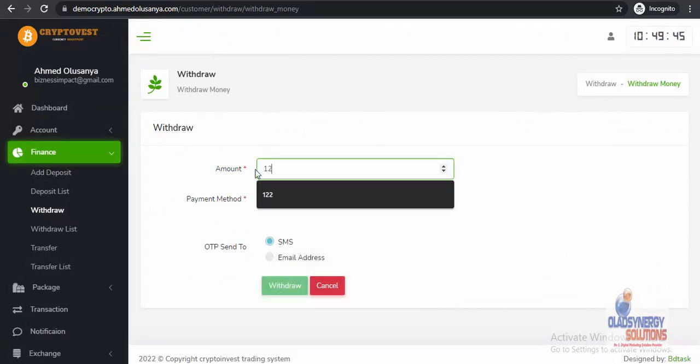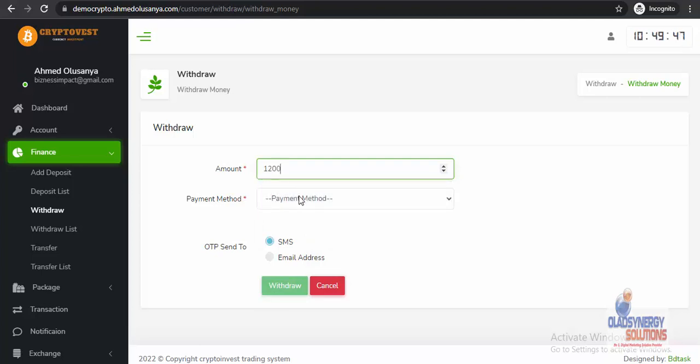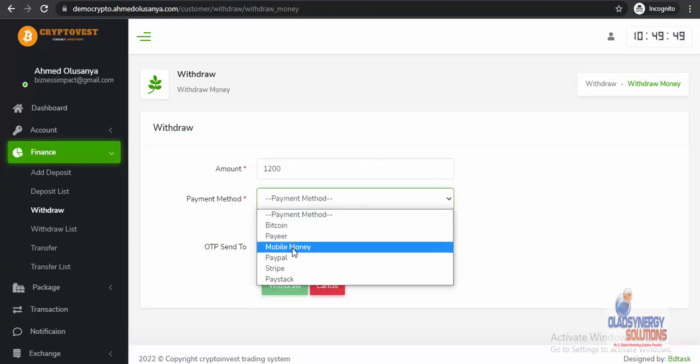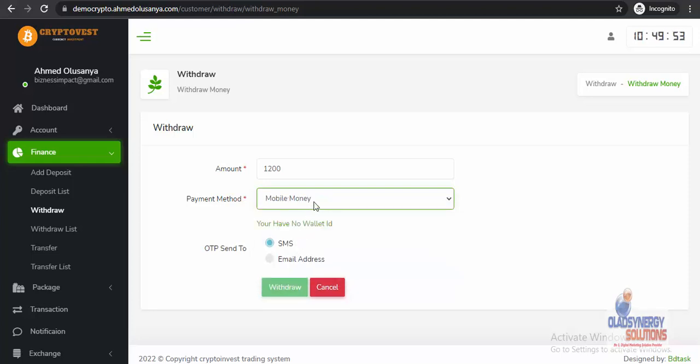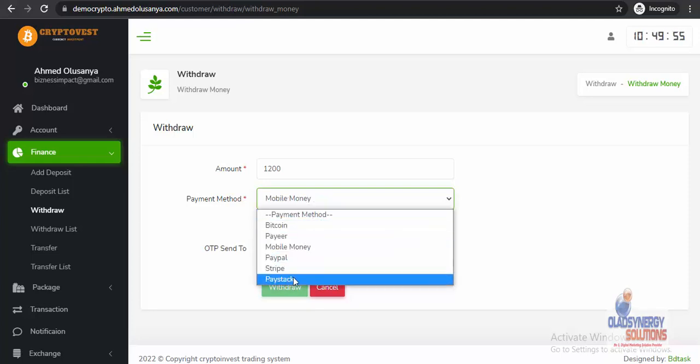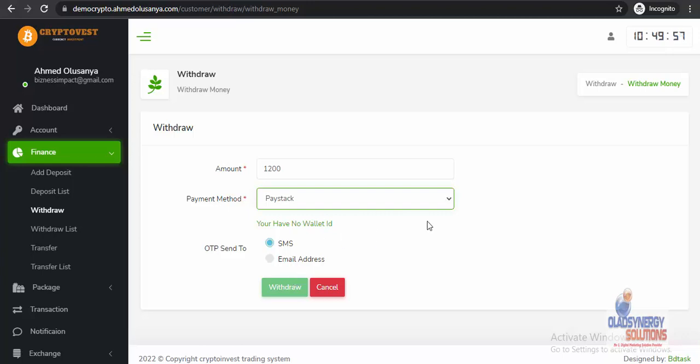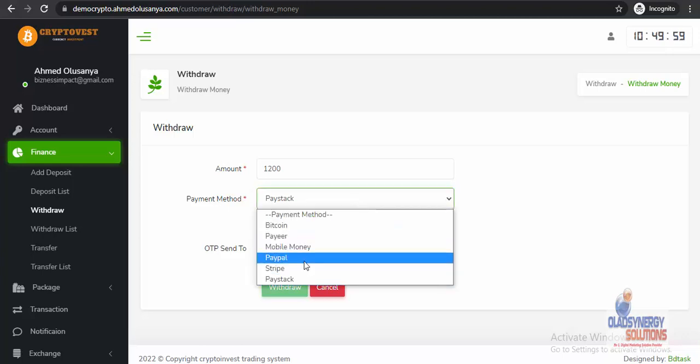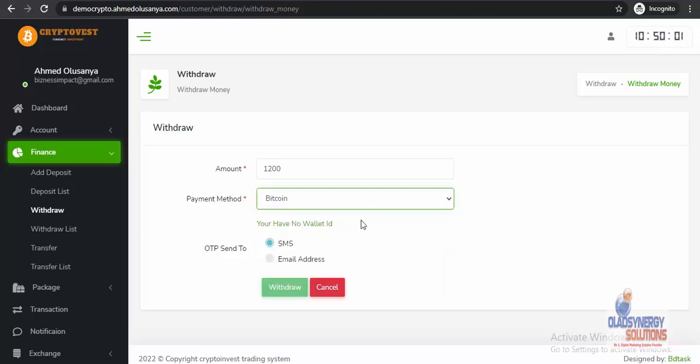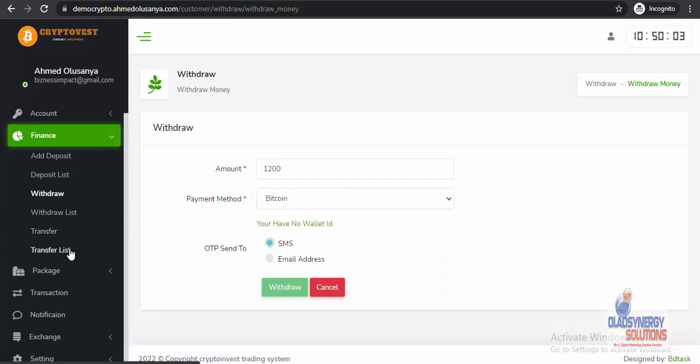Payment method, maybe mobile money. You have no wallet ID. Okay, paste tag. Bitcoin. Okay, I think the customer needs to, let's see this package transaction.